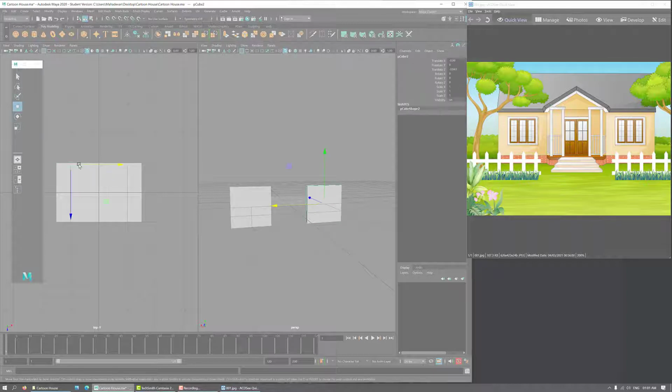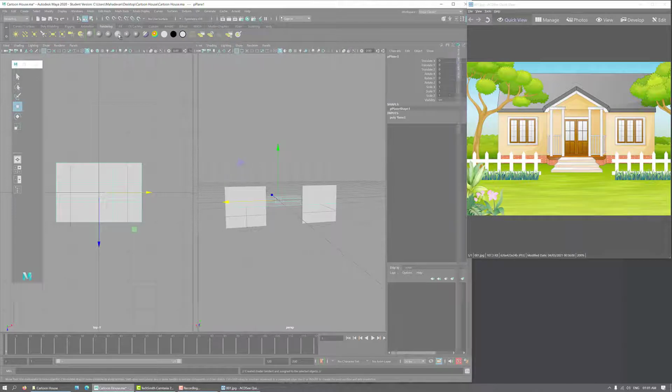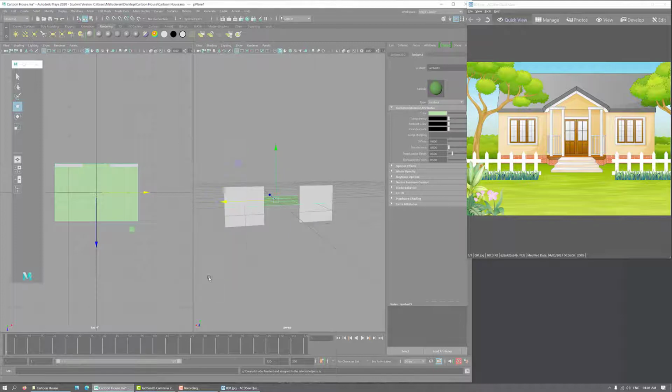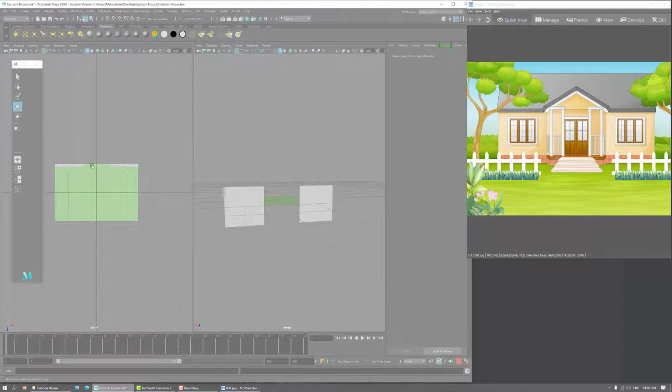So what I will do, I can change the color here. Floor would be like green. Okay. So these are my walls.